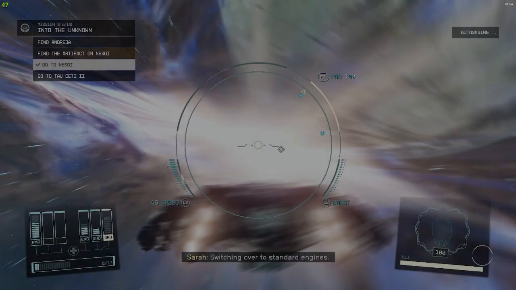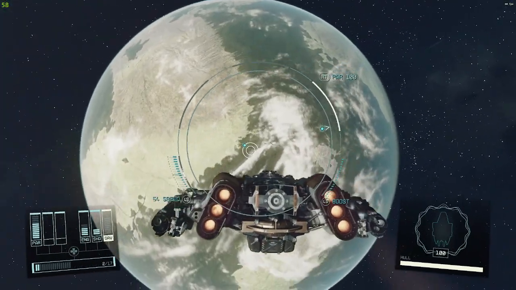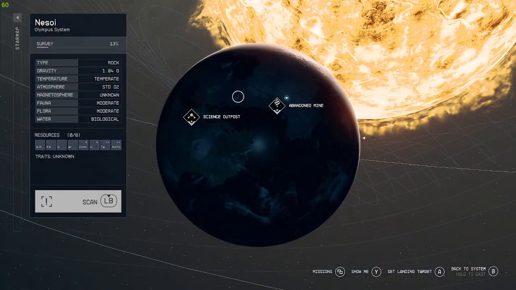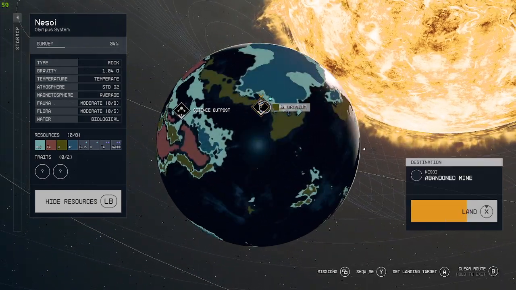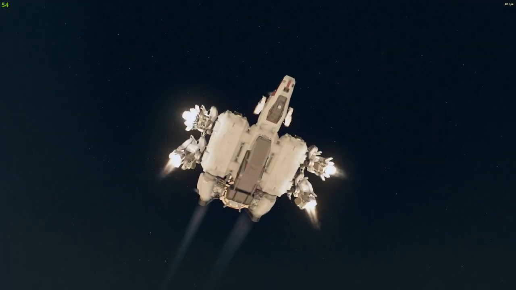Switching over to standard engines. And then we'll go to Nisoi. Alright, so this one is a little bit more extensive of a planet. So if we wanted to take the time, we can explore this planet.